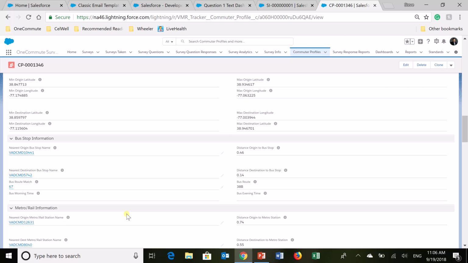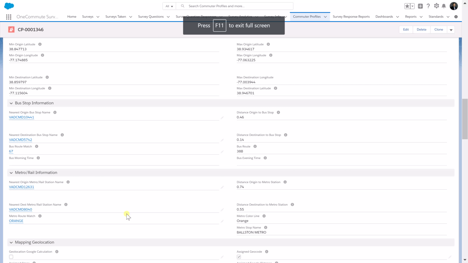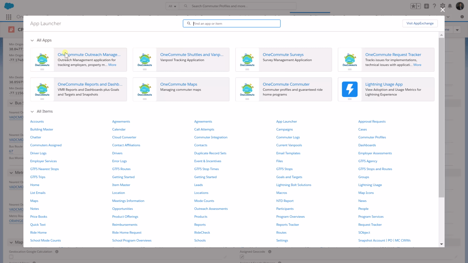So first thing here, let's just talk about navigation inside of here. So we talked about the multiple applications. You see we have outreach, shuttle van pool management, and surveys, what we're going to be talking about today. A request tracking application that's somewhat like a ticketing system for work orders, or maybe it's commuter phone calls or commuters that are coming and asking us questions.